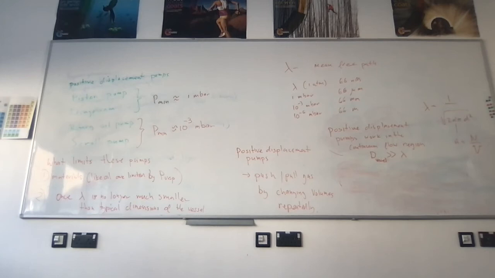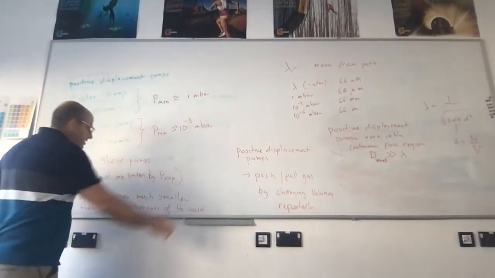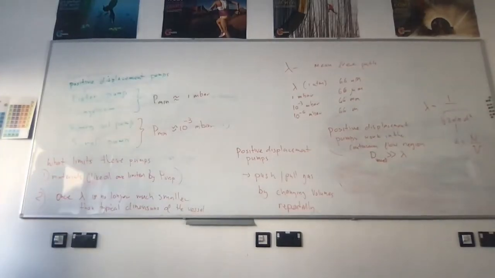But let's say you do want to go beyond 10 to the minus 3. You work in the industry and it's a very clean process, or you work in a lab which actually cares about these contaminations. And the question is, how do you do it? How do you pump below? How do you pump when basically collisions are no longer efficient, when this is no longer happening?